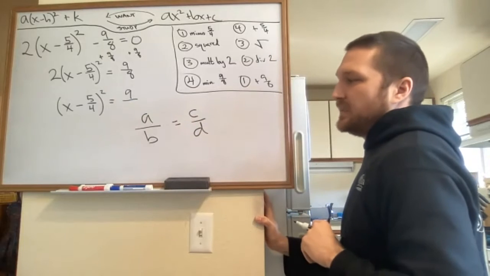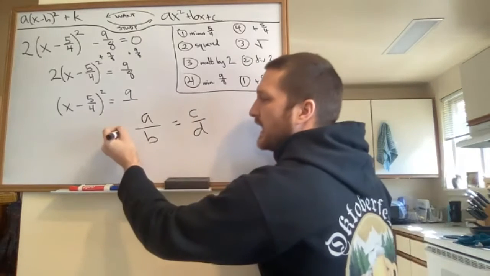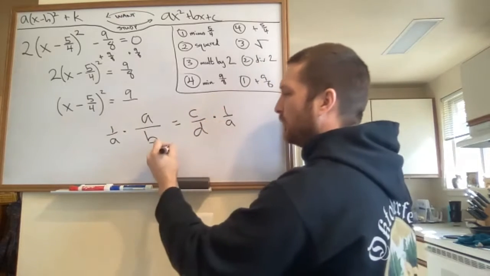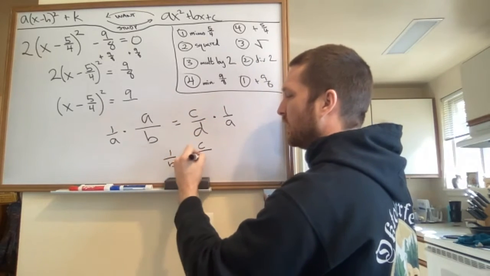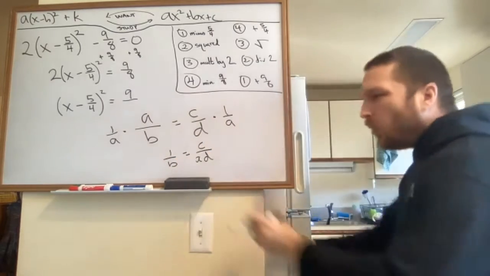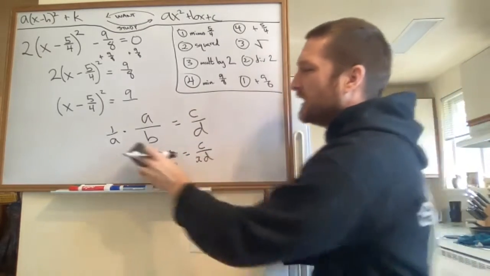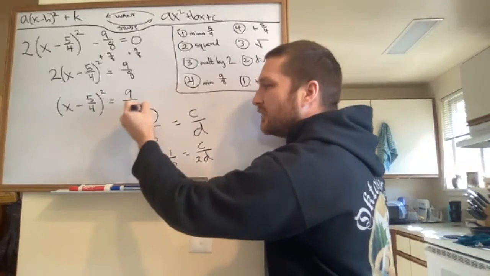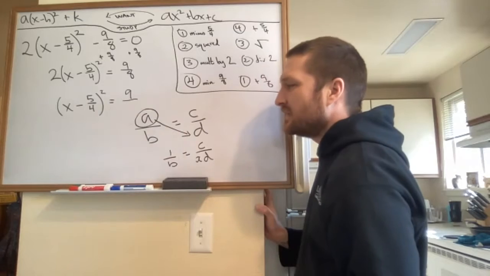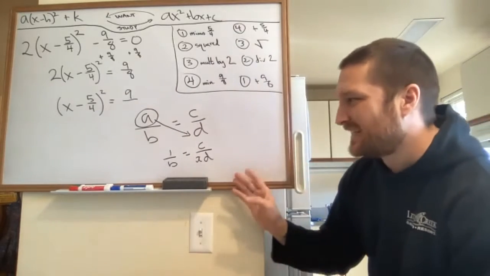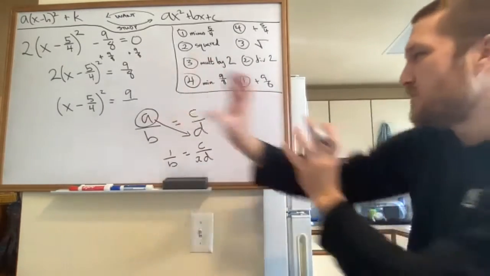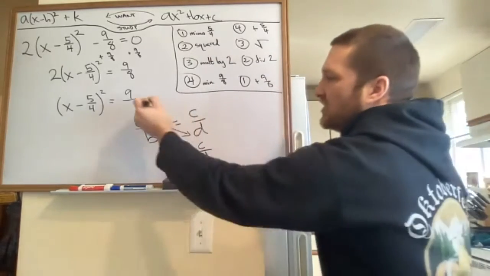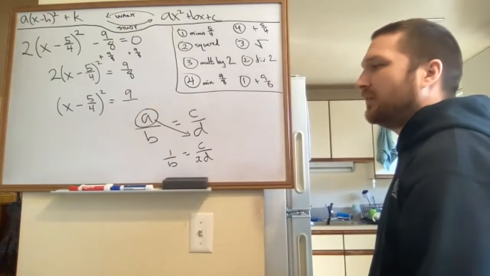One way of thinking about anytime you have equations, you could divide both sides by a, right? You could say, I'm going to divide both sides by a like this. And you end up with 1/b equals c/a/d. This is a really nice way of thinking about it. Whenever you have denominators and stuff, you could just take one guy from here and move him down there. It's effectively the same thing. So instead of thinking I divide both sides by a, you could think, well, just take what's in the numerator over here and bring them down into the denominator there.